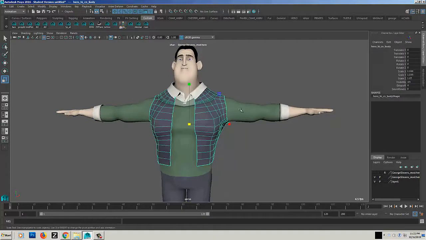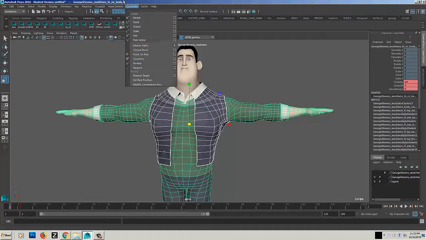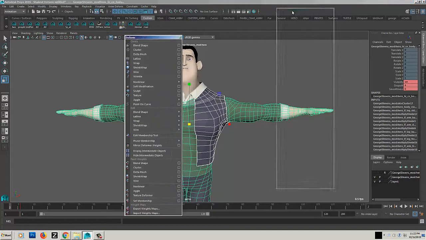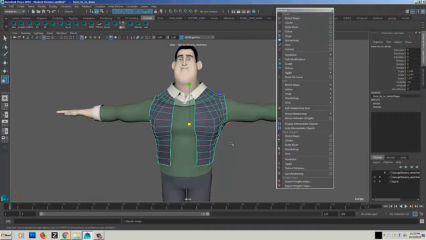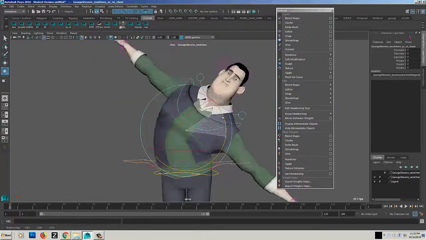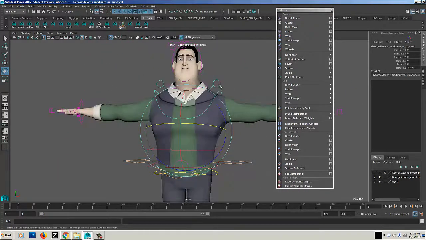So I'm going to select this geometry and then select his body's geometry, and I'm under my animation panel here, so I can go to, this is my 2016 I'm using for this demo, so depending on what version, you might have to drop down, see your full deformer menu. But I select the vest and then his body and hit the wrap deformer. And now if I turn my rig back on, right, you see that I'm getting this to deform with it.